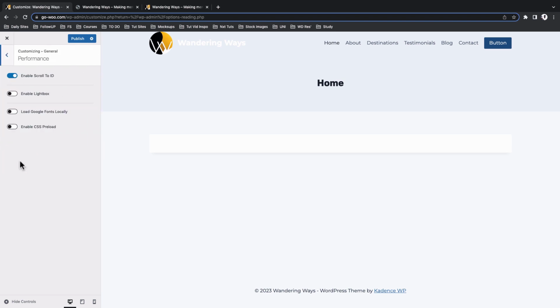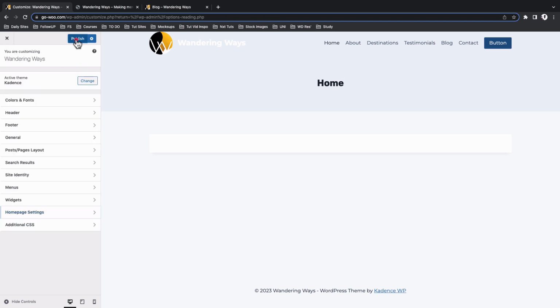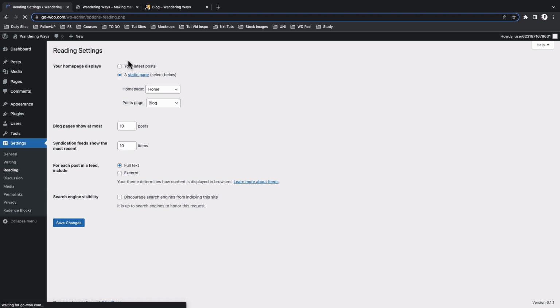What I'm going to do is come back over here and go straight to the performance. Now, this is something I wanted to mention earlier when we were in the font section, that enabling your fonts to load locally is actually a very good way to optimize for performance, but also because of the GDPR issues, it's best that you have your fonts loading locally. And I can say for now, we are good to get started. So now I'll go straight and exit our site customizer.